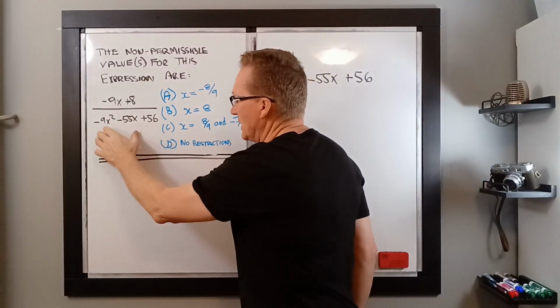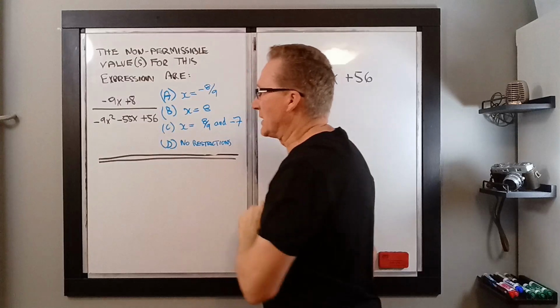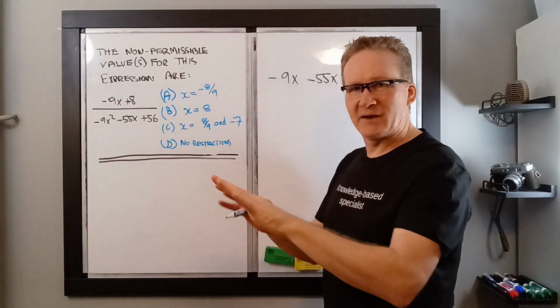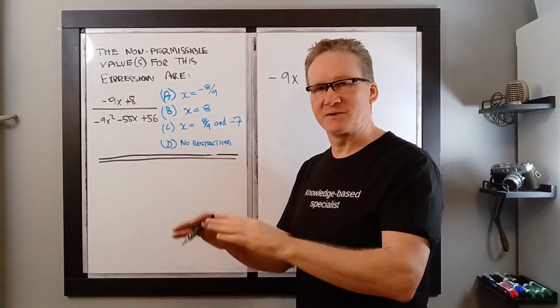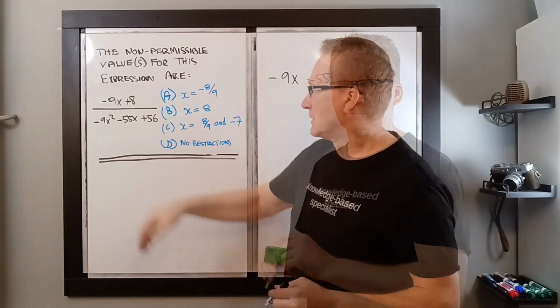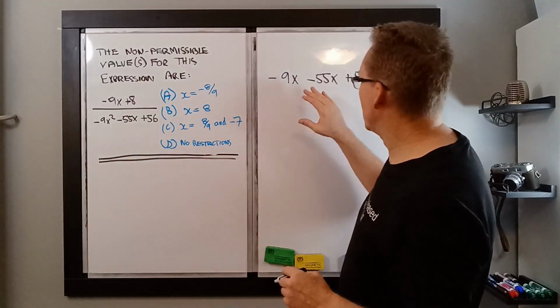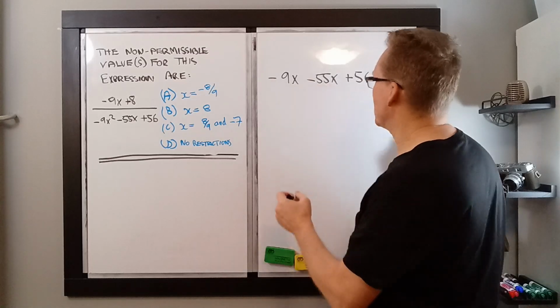When you have a polynomial like this, all you need to look at is what might not be allowed in the denominator, which means what would make the denominator 0. If you have something like a square root, you also need to look at what might be non-permissible values in that function itself. So in this case, let's just take a look at this denominator and see when it might be equal to 0. I've rewritten it over here. Now we're trying to figure out when this might be equal to 0.